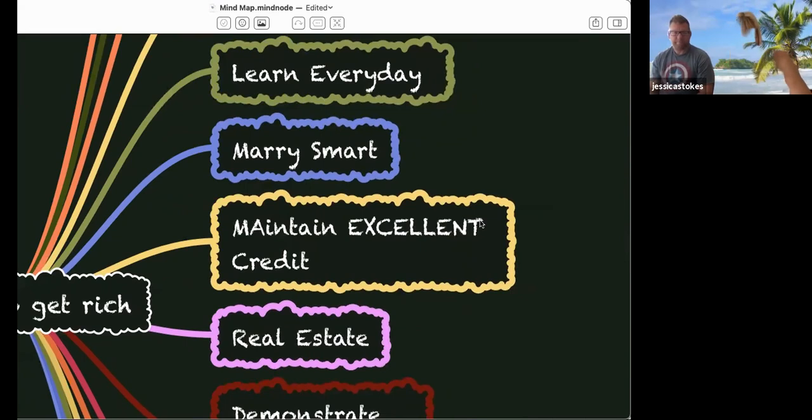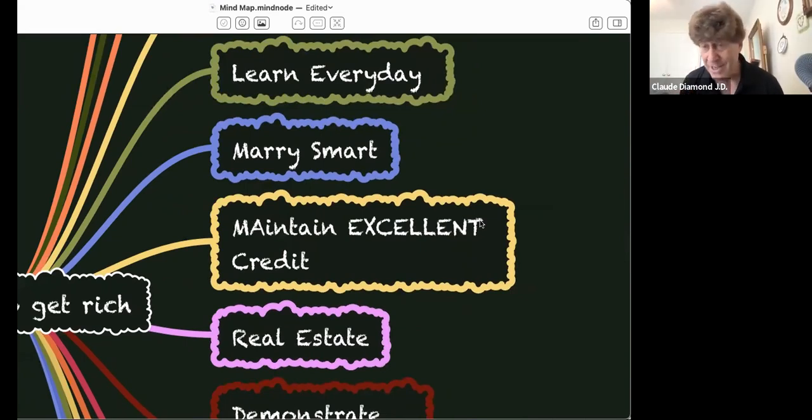Maintain excellent credit. This is common sense. You want to get rich? Maintain excellent credit. You didn't need me to tell you this, did you? Maintain your credit. We're in a society right now. I meet so many people that ruin their credit. You know how it's really great when you have good credit and you get a great deal, you're going to need $25,000, $50,000 cash real fast to make another $100,000. Are you prepared? Do you have great credit? Life is just easier with good credit. When you can whip out that Visa, MasterCard, Discover, American Express, and there's no questions asked. There's no embarrassing moments. Life is just better. It's easier. That's how you get rich. Maintain your credit because that's the tool for success. Don't ever take that for granted. I sound like a lecturing parent today. I'm sorry. But this is good stuff.